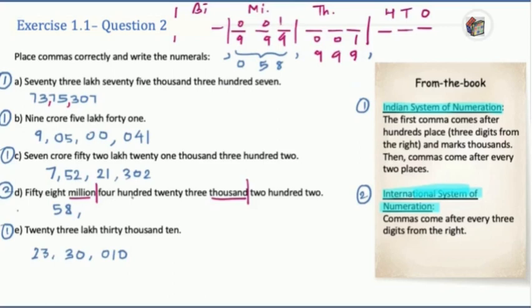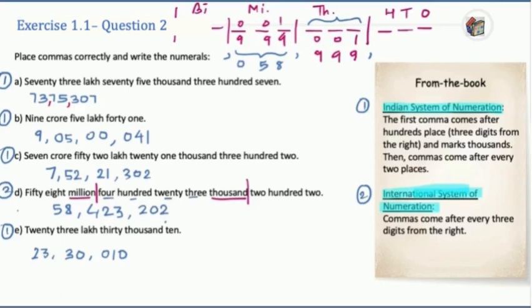Then you have 423,000. How do you write 423? That is 3 digits, 4, 2, 3. So you used all the 3 digits that you had in your thousands block. And then comes the comma. Then 202, easy number, 202. You are done.